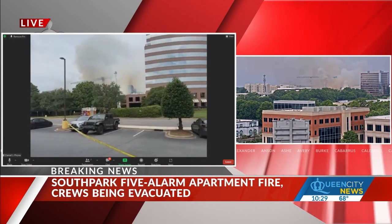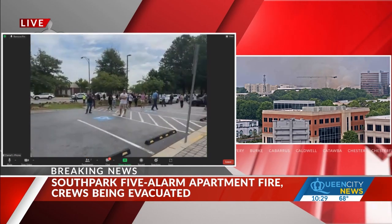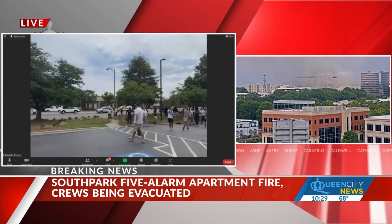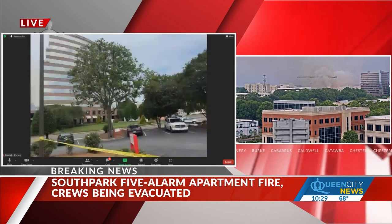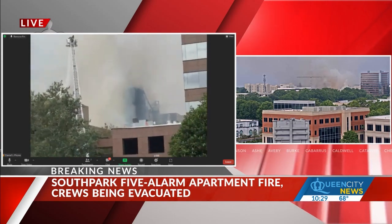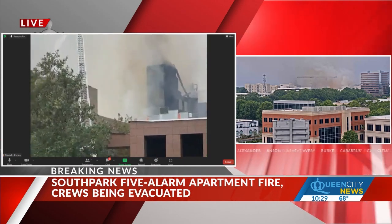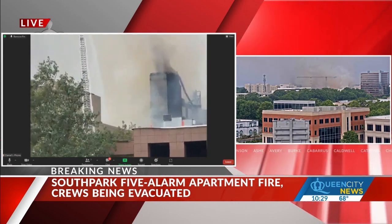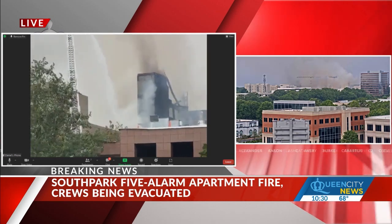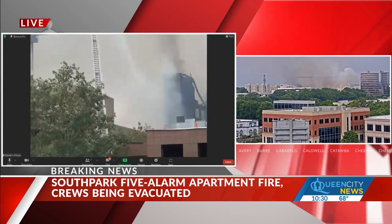And we talk about the amount of people here. This right here is what it looks like. We have people all out in the Bank of America building parking lot. The police have tried to move everyone back. But what I can tell you is that we have seen some planes pop up sporadically, if you're able to see, right in this building directly in front of me. I'm not able to tell what this building actually is, and that seems to be where a large part of their concentration is in putting these flames out. That's where it looks to be.